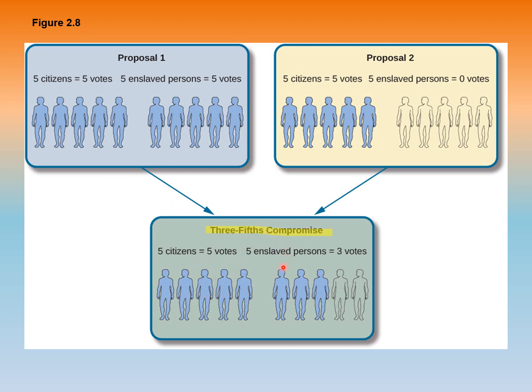And so the 3/5 Compromise, it's a 1-to-1 for citizens. So for every 1 citizen, you get 1 point for delegate. 1 citizen counts as 1 person on the U.S. Census, which is used for delegation. However, as part of this compromise, they came to terms that you are able to count all free population and 60% of the enslaved population, which is every 3 out of 5 slaves. All right?